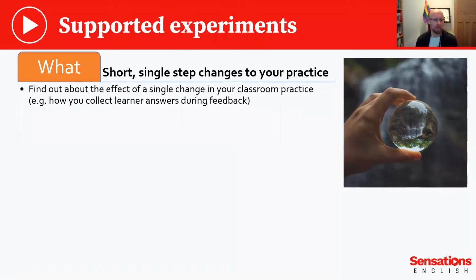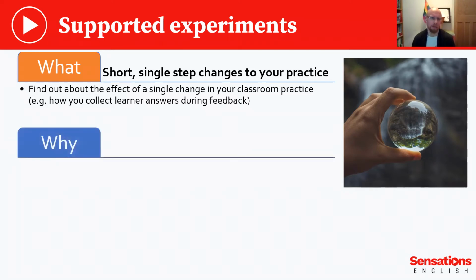I know some people have experimented with using mini whiteboards to collect learners' feedback. So the students hold up their whiteboard all at the same time, and seeing how that affects your understanding of the class, your awareness of what they're doing, and the students' engagement. So there's different things that you can think about there.